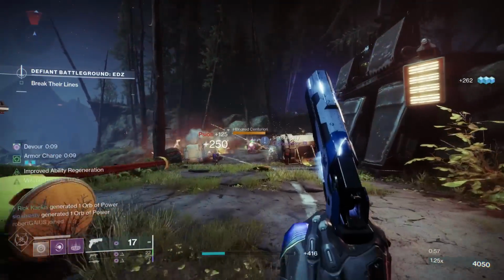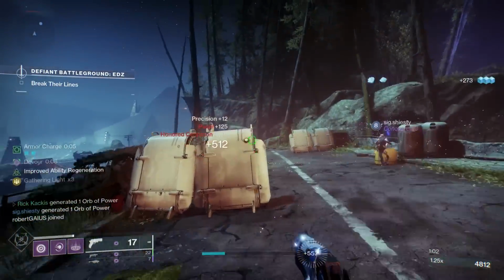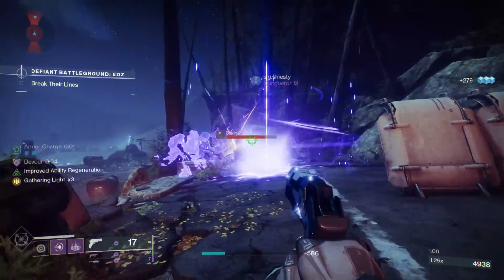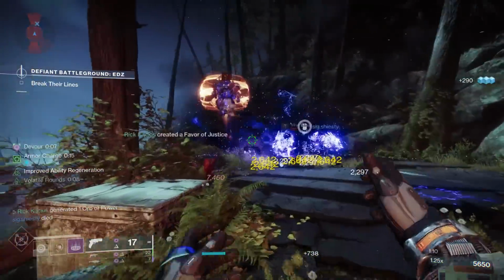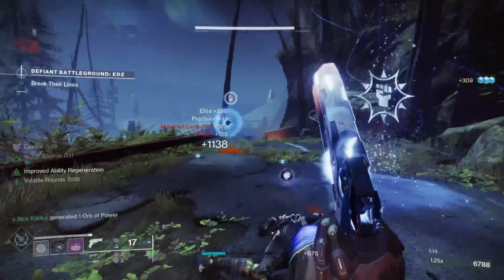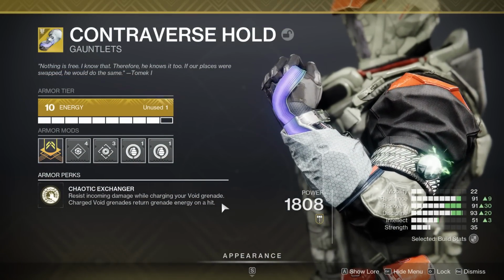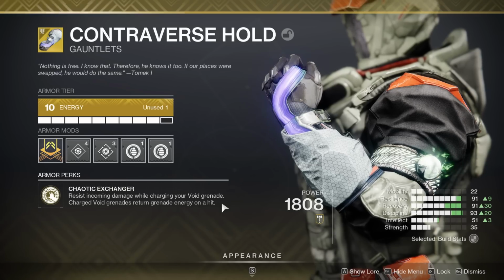But again, with Osmosis, it actually functions really well in the builds you are gonna want to use it for, which is ability focused builds. In fact, the build that you're seeing in the background gameplay is going to be my Void Warlock Controverse Hold Grenadier build. So the Controverse Hold will let you get benefits for charging your Void grenades and give you grenade energy back when you throw them.